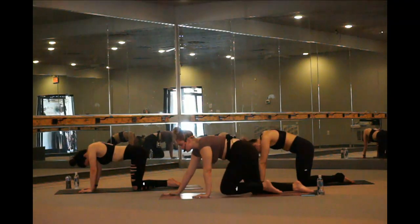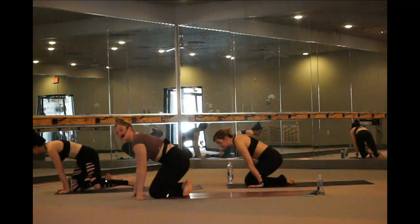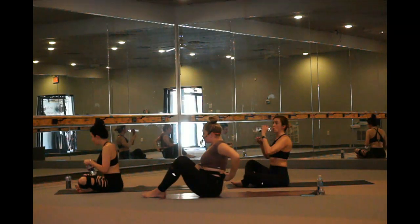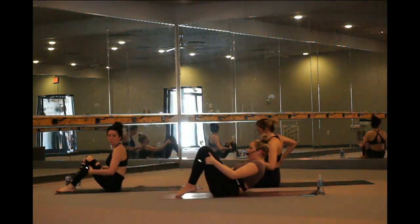We're going to shift towards the top of our mat. Transition onto our seat. So once you're on the ground, you're going to take a leg grip behind the thighs. You're rolling back. Let me just adjust my mic. Leg grip behind the thighs, roll back.